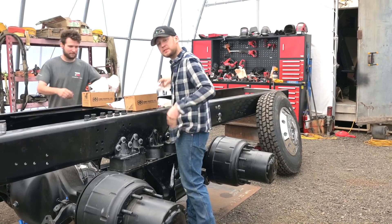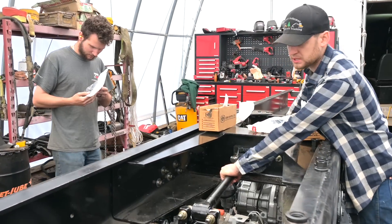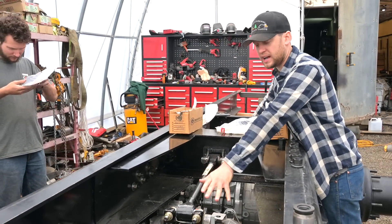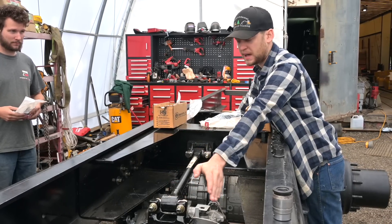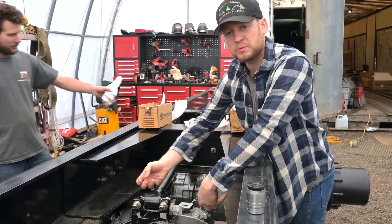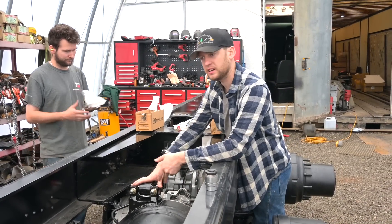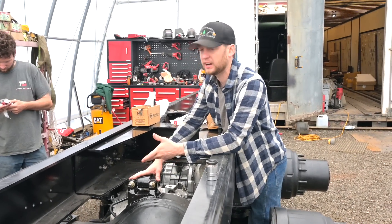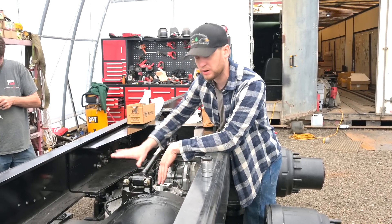Today we've got all of the torsion arms everything in. If you come in here and have a look, these are your torsion arms. What these do is they hold your axle at the right pitch angle — forward or back. This axle can't rock back, can't rock forward. We are going to put on some torsion arms that hold that axle side to side. It's not needed on a walking beam, but we're building this truck as skookum as we can.